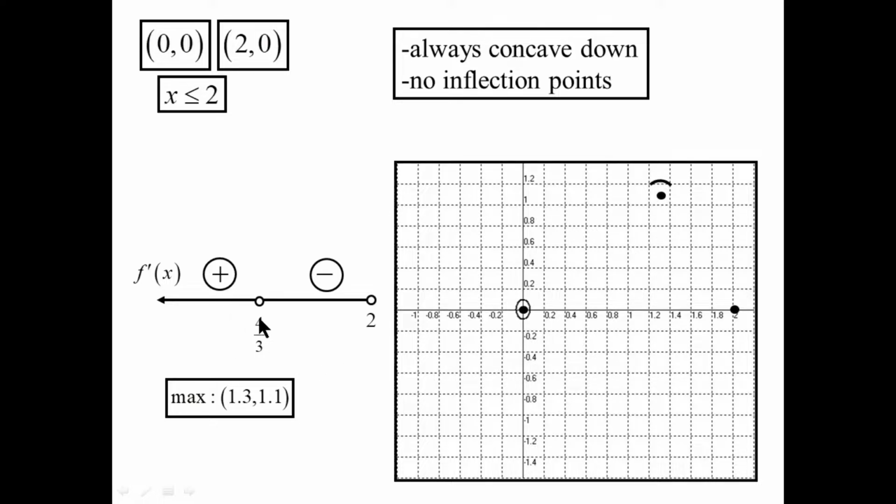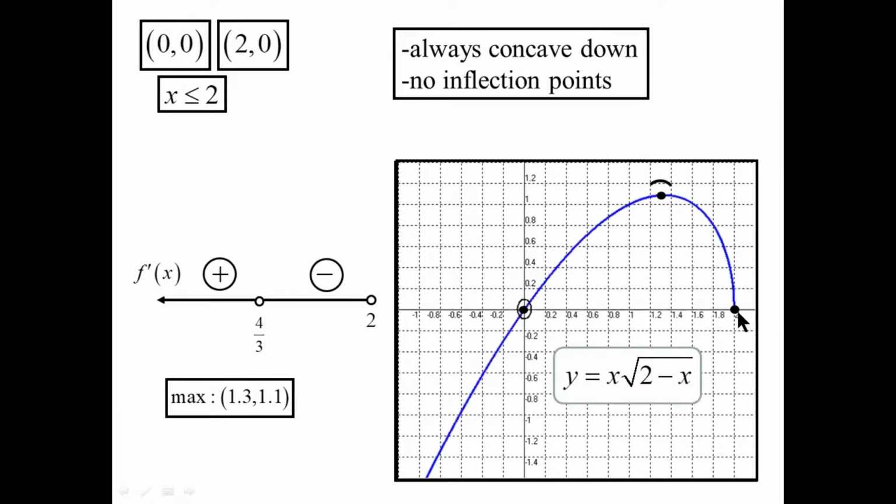And we see we increase until we reach our maximum and then decrease and then stop at 2. So we know the graph must come up through the intercept, obey the maximum, and then come back and stop here. Draw the graph, label it, and move on. A third example, graph the function.